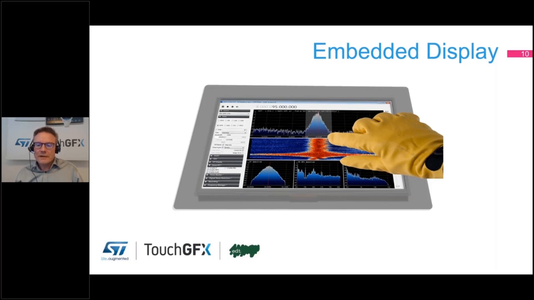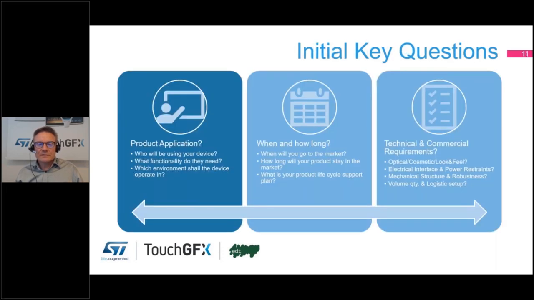So there are some key questions that we feel are necessary to ask yourself, and actually more important, to communicate and have a dialogue about with your supplier directly, and make sure to get involved very early in the process, because the closer contact you have, the better dialogue you have with your supplier, the better the chances that you will get a good solution in the end.